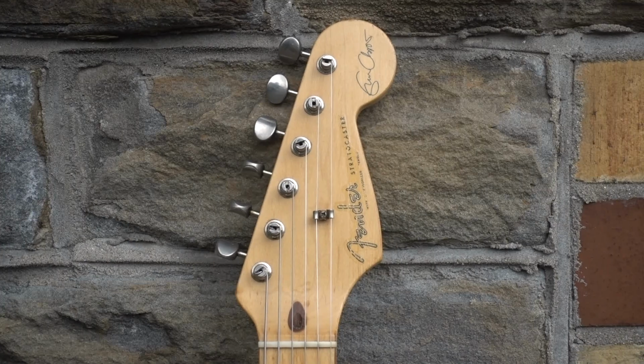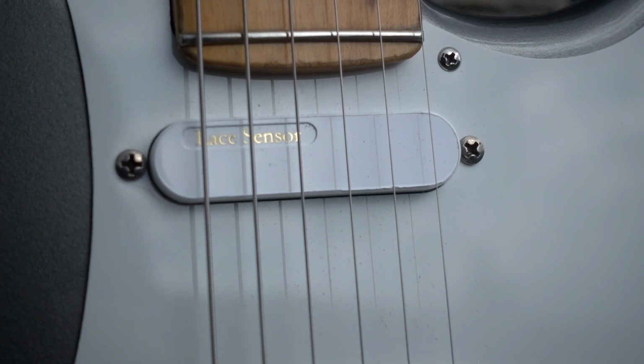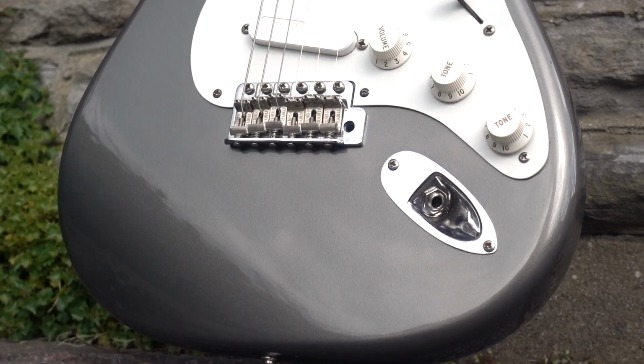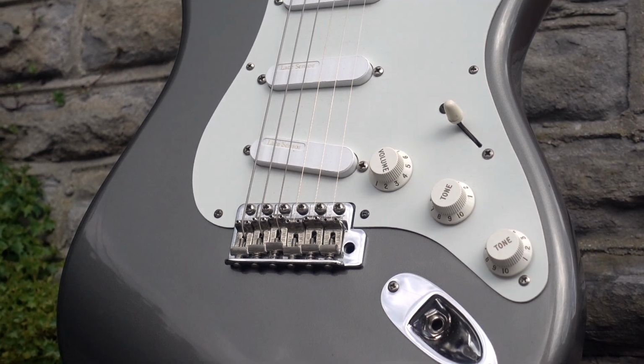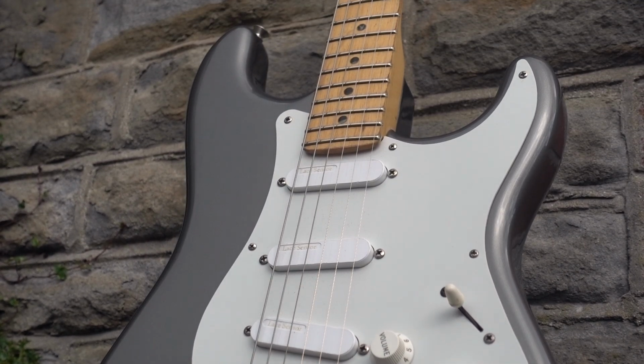Luckily, I picked up a replacement pewter body on eBay, coupled that with the neck, which is dated as 1993, and a new set of lace sensor pickups, as the originals seem to be on their last legs, and after many years, the guitar is finally up and running. It's got a bit of a quirky 1950s meets 1980s vibe going on, I guess, with that stark single-ply white pickguard, very indicative of late 50s Strats, obviously with those covered lace sensor pickups, which again are very indicative of the late 80s, early 1990s.